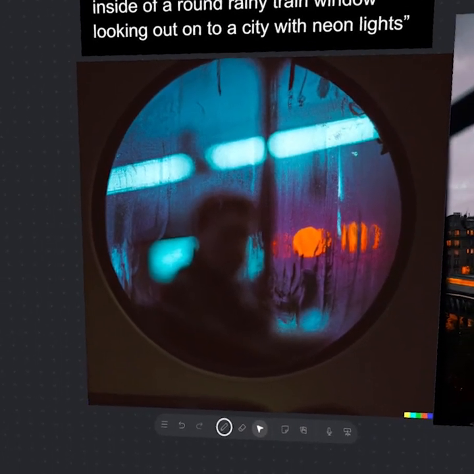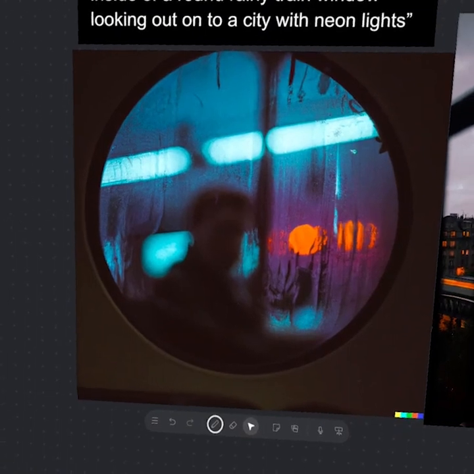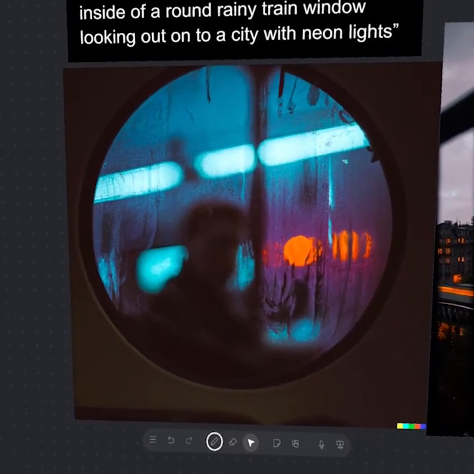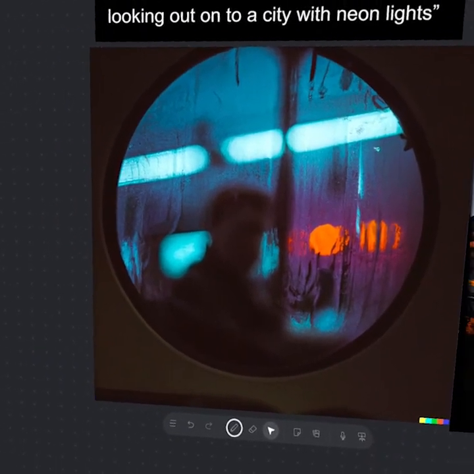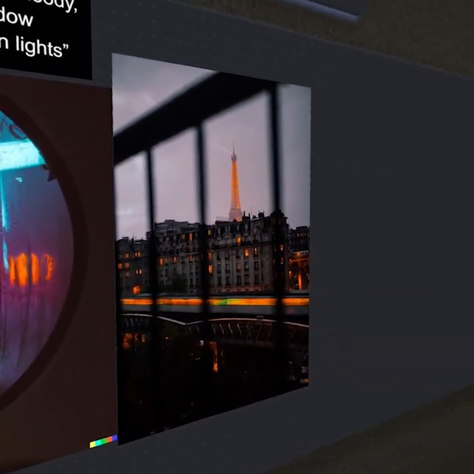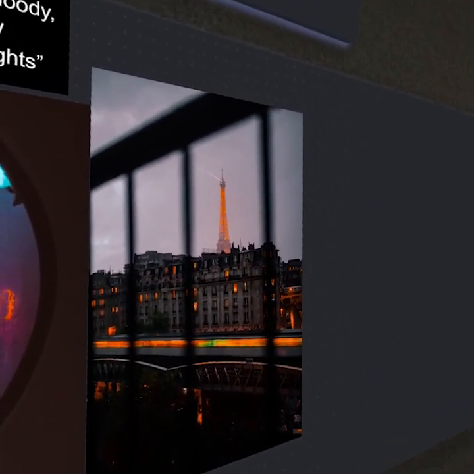It was first released in spring of 2022, so spring of last year, and since then it has certainly taken the world by storm, and so has AI generative art as a whole, right? But the original artist is not just an AI artist. He is a magician as well as a photographer. So we have a picture from, I believe, Paris in France. I believe that's the Eiffel Tower.